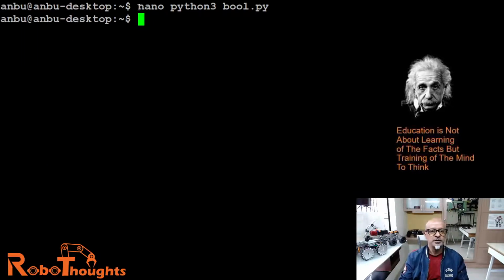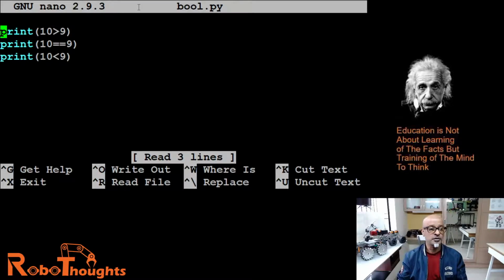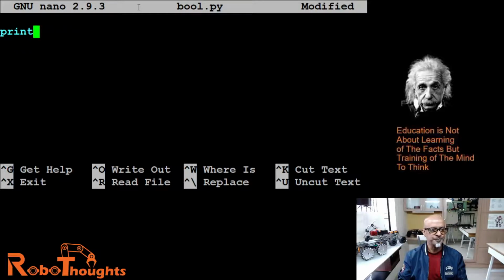I think we have this file already. Then why is it creating another file? Let's go to nano bool.py. I was not supposed to go there. Yeah, there you go. Now let me just delete this program.